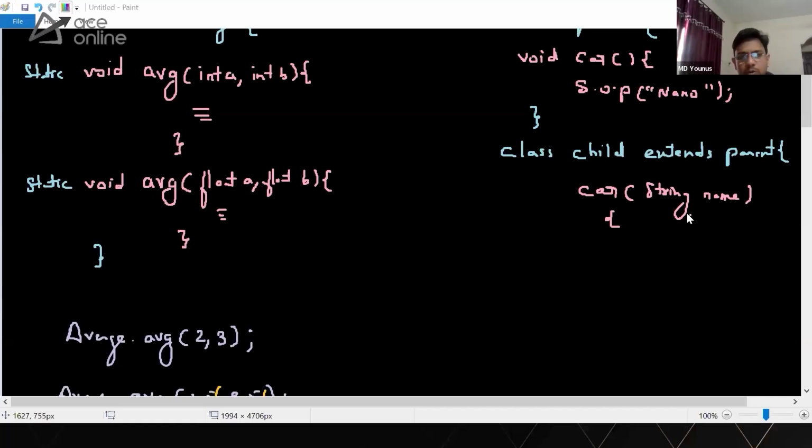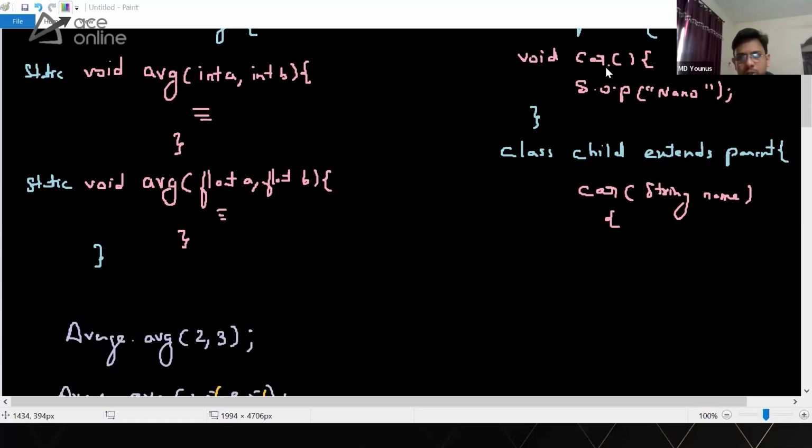Okay, now let me conclude. Actually, this is allowed, and this is called method overloading, not method overriding. As I told you, method overloading can also be possible in different classes, like parent and child class. So remember, it will not give you any error. It will not be considered method overriding because the rule for method overriding is the name of the method should be same as well as the parameters should be same.